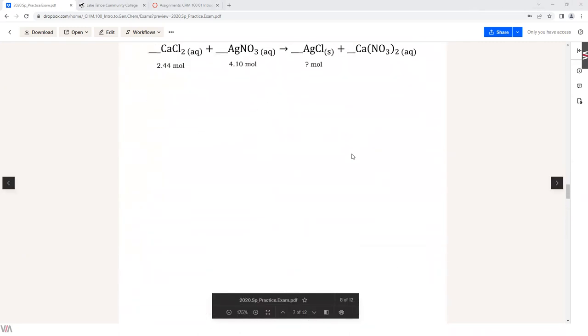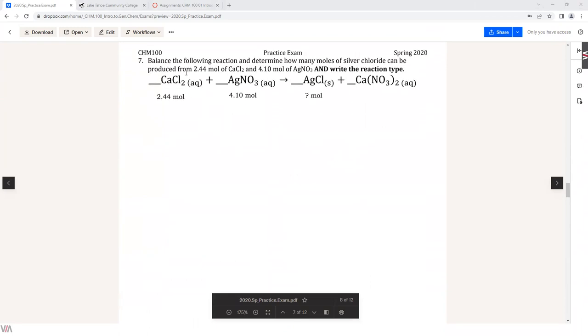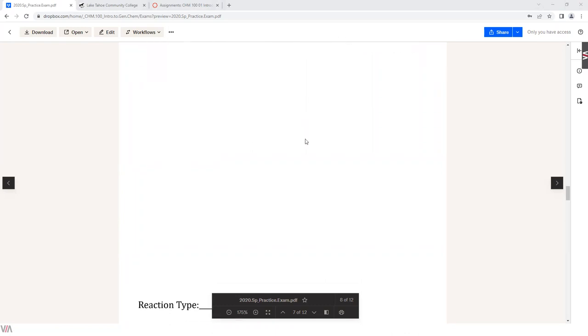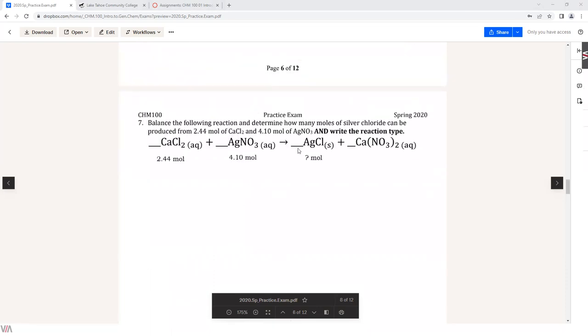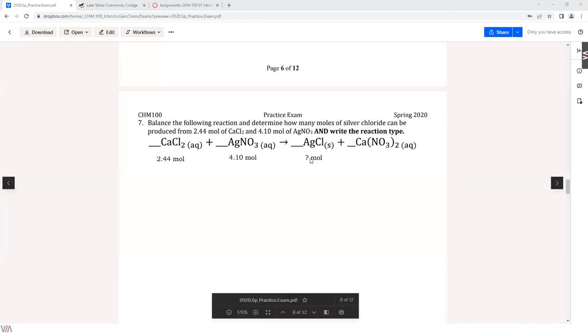And even in this one, if you struggle with stoichiometry, I'm grading this, I think probably 3 points out of 10 is going to be balancing the reaction, 2 points is giving me the right reaction type, and 5 points is answering the question in terms of theoretical yield, right? So there's a lot of easy points to be gotten on these two, because I think everybody can balance reactions at this point, especially if I write the reaction for you, right? So don't pass up the easy points.